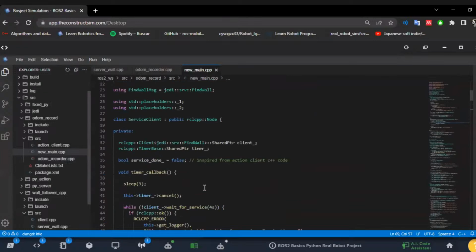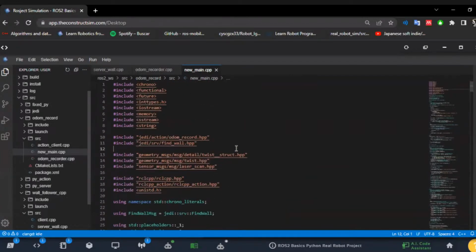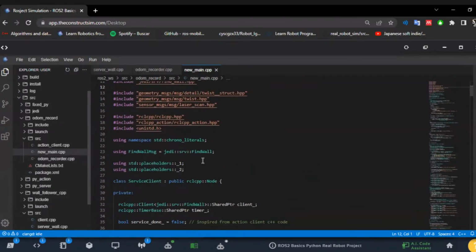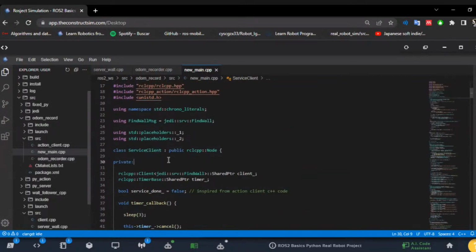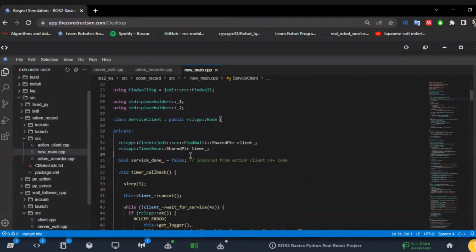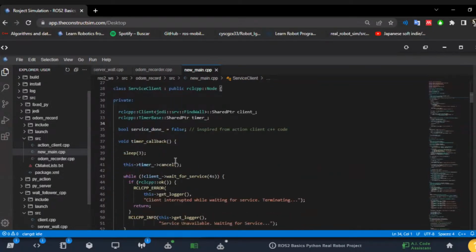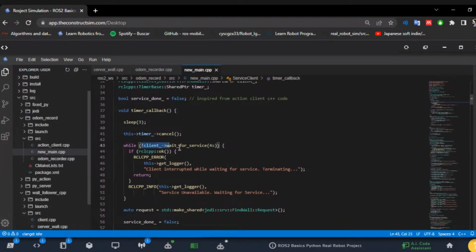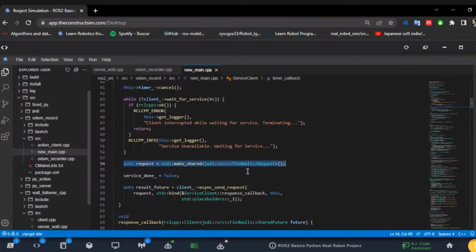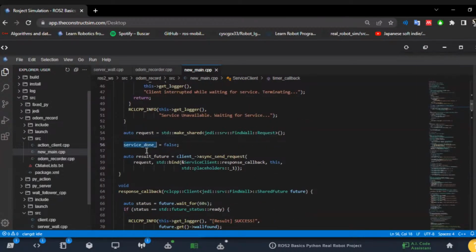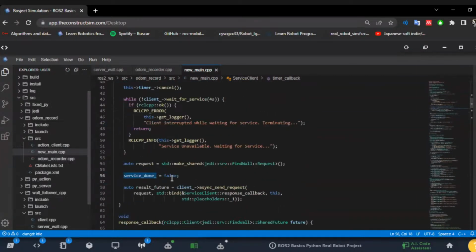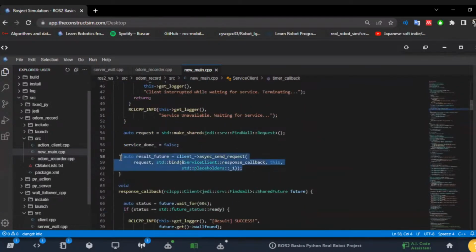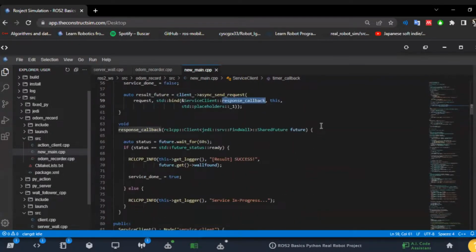The most important part is the main, which has three classes. The first class is a service client, which sends the call to the wall server. So in order to do that, I wait 4 seconds, and then I send a request, put my global variable of the class, service done, in false, and send the result with the response callback.